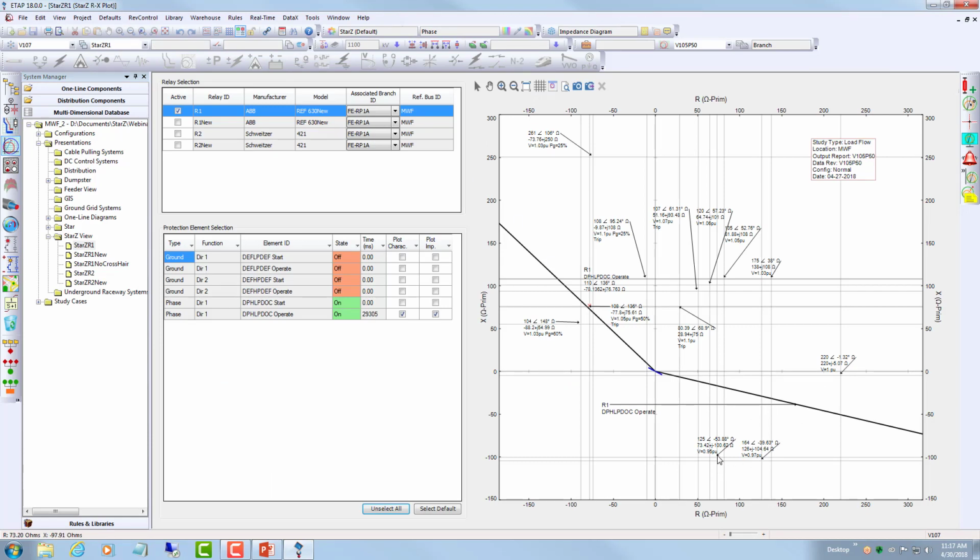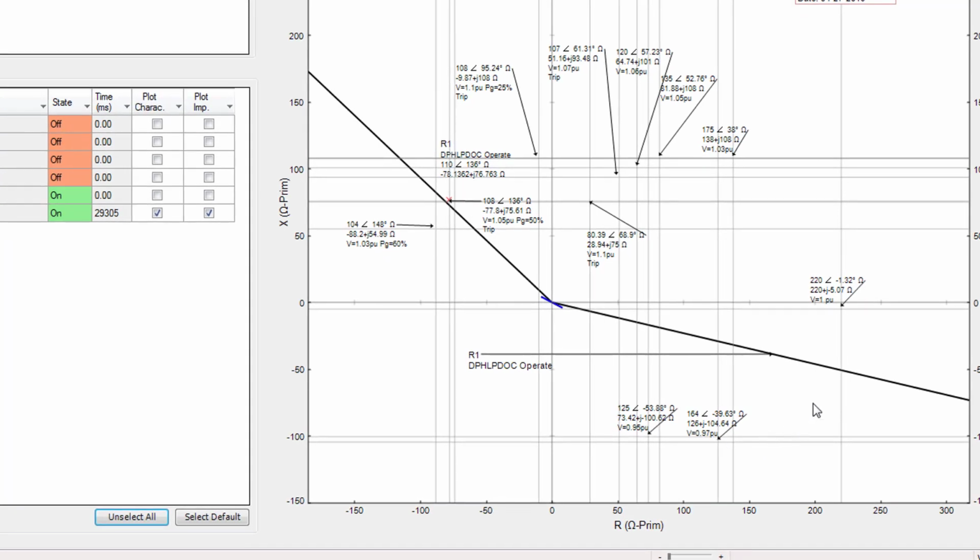So at 95% we are here, 97%, 1 per unit, 103, 105, 106. 107 is the place where the current actually goes above the pickup and it trips, and then it goes to 110. Basically that is the 10%. Typically we don't do the analysis above 10%. For 10% over voltage we are here. So for all of 7, 8 and 10%, the relay is going to trip at any of these.